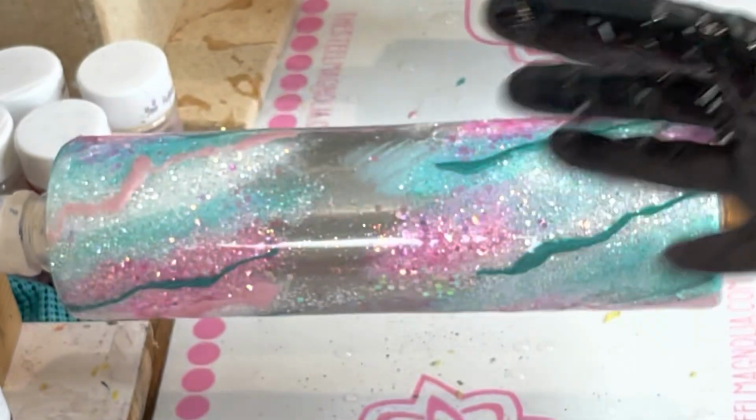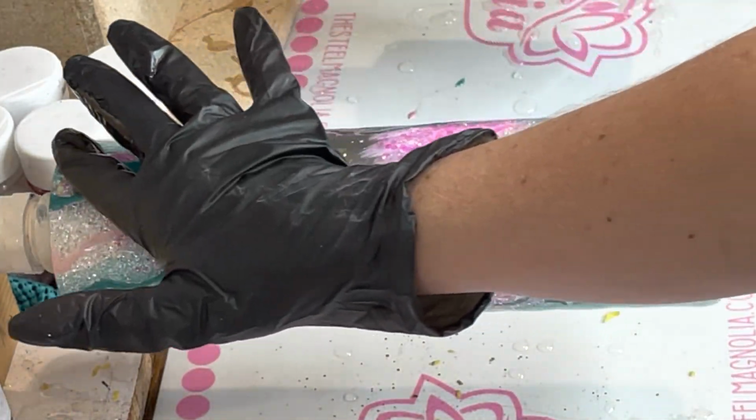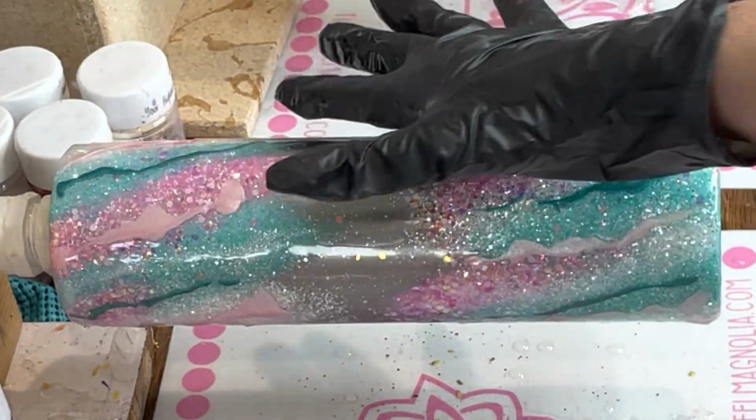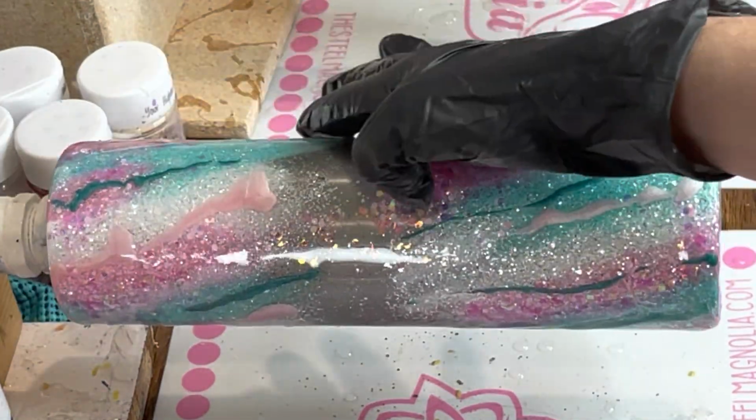Now I'm going to take my gloved finger and just gently smooth that epoxy down, and then in between colors I will be wiping my finger on a paper towel.